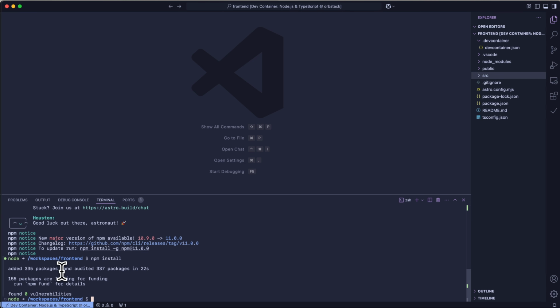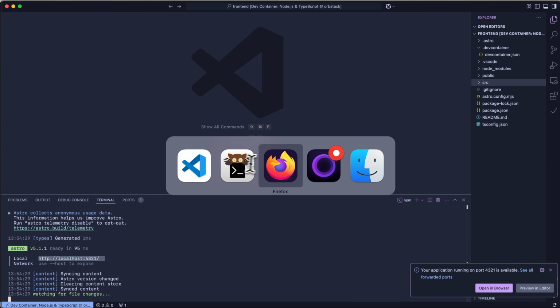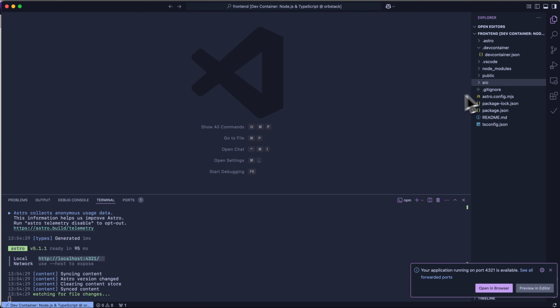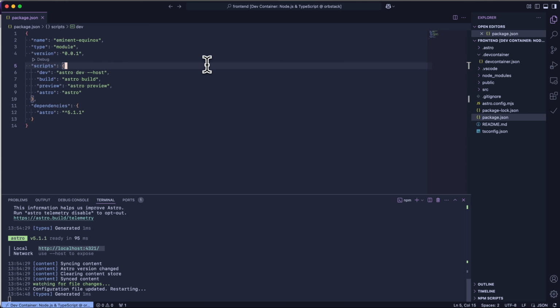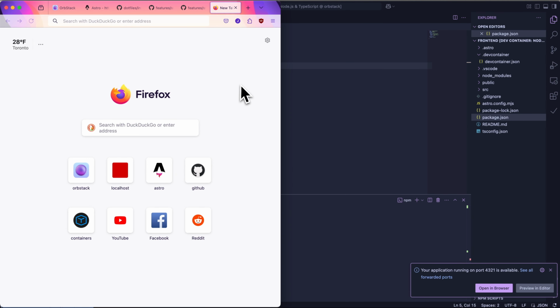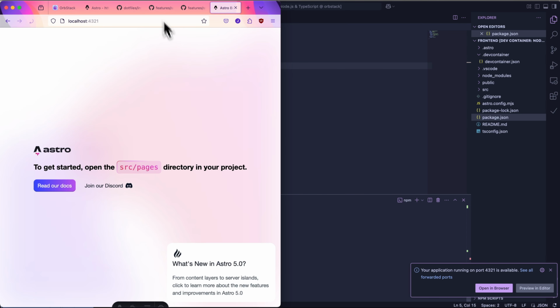Great, so now that our packages are installed, we can get this app up and running. So if we run npm run dev, I have this localhost URL, you see that it's not loading, and that's because with Astro, and honestly this is a Vite option, we need to pass in --host. So if we have a look at package.json, we can pass in host here. We have to reload the server here, and now we have a network URL that we can use. And if we refresh our localhost here, localhost 4321, we can see that we've now connected to our Astro localhost.